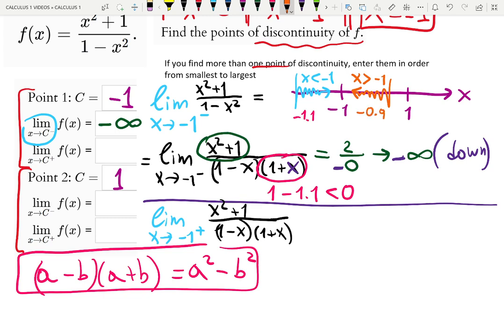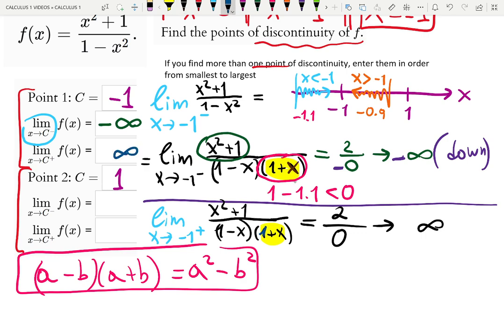Exactly 0.9, or I mean negative 0.99, and so on. Very close to -1, but bigger, because we're approaching it from the right. Well, the problem is, again, with 1 plus x when x is -1. So I know it's going to be division by 0. But what kind of 0? So I even know it's going to be infinity. I can already put it here.